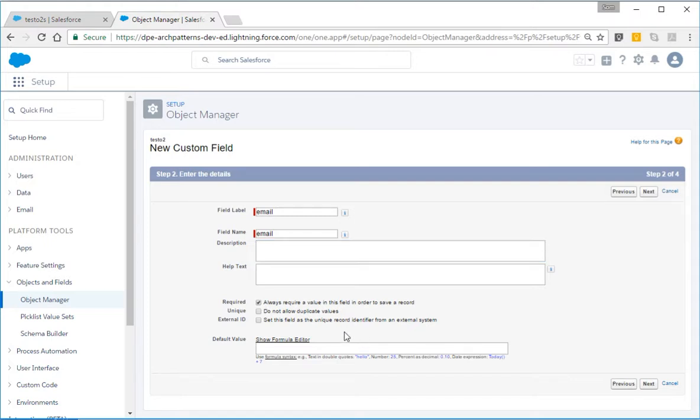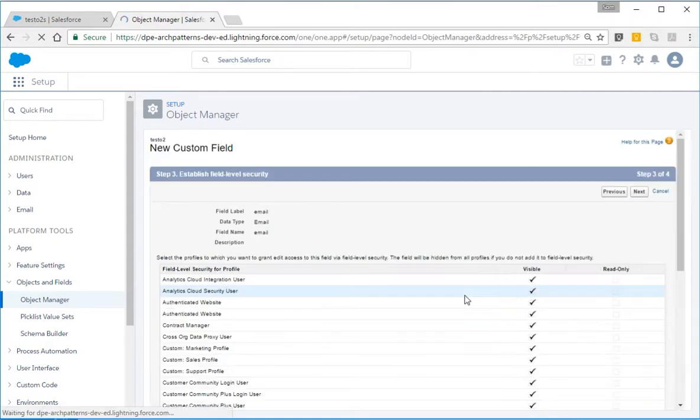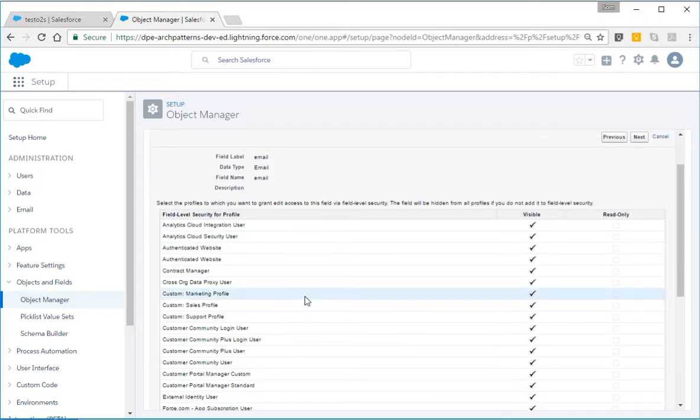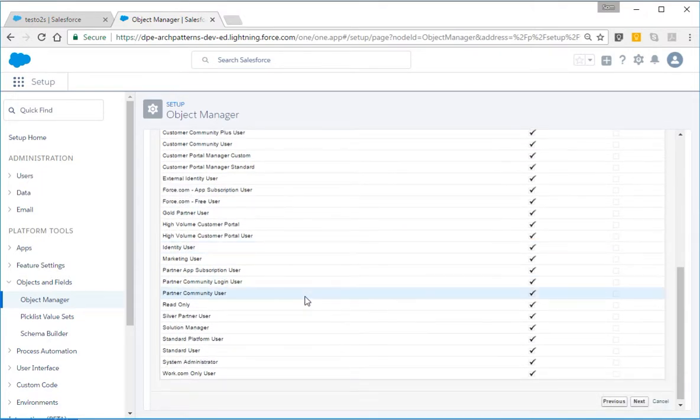And what does it say? New custom field is a field level security. Every object has got the security that we just saw, that who could see it. Not just the object, even at the field level, it is possible to say what profile has got access to see that particular field. So very fine granularity in terms of access of who can see what. For now, I believe everybody has got access to it.